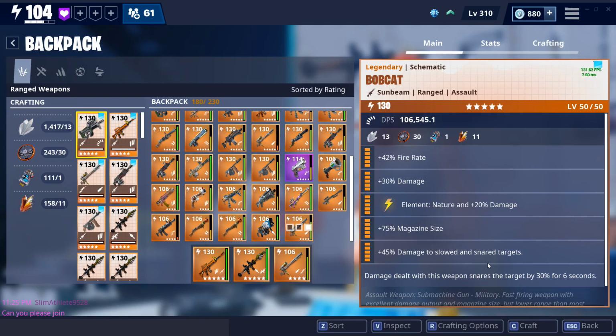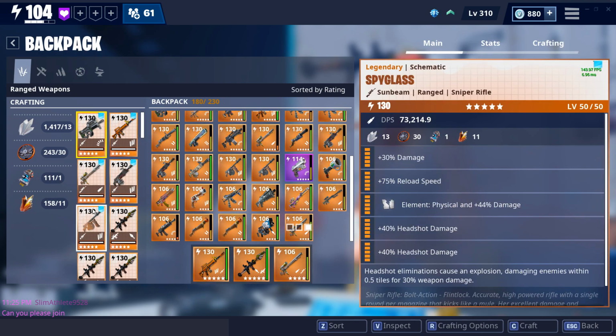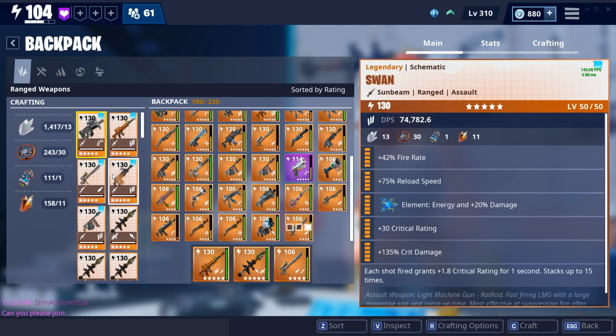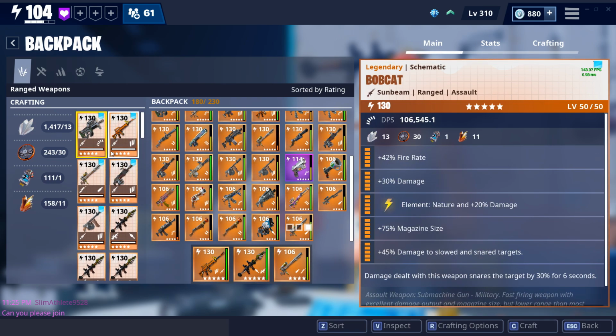So 130 quote-unquote god roll would be maxed out perks, which you can see I've got quite a few of these, and I will tell you straight up, none of these came this way. I put a lot of time and effort to get these to be max perks, and that's kind of the term I like to popularize, is max perks. It's not one I invented, it's just what they're literally called.